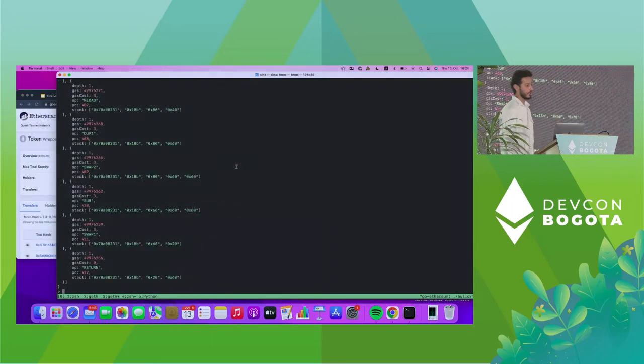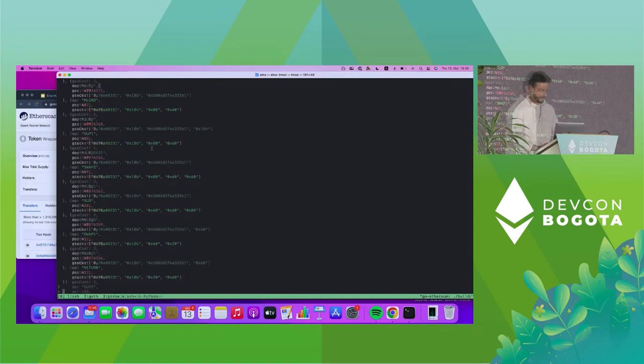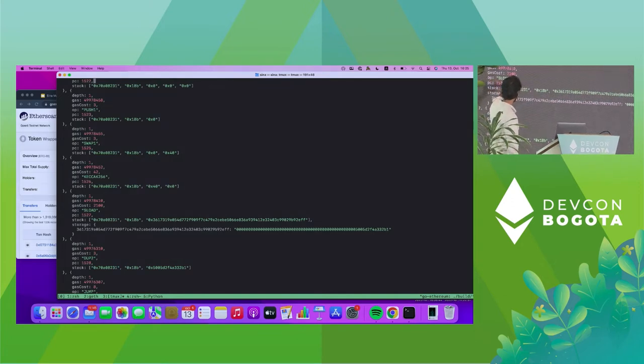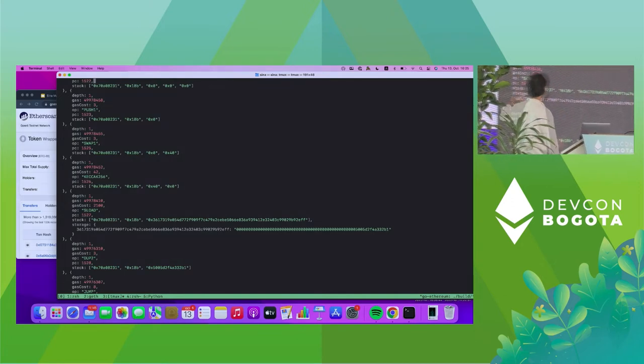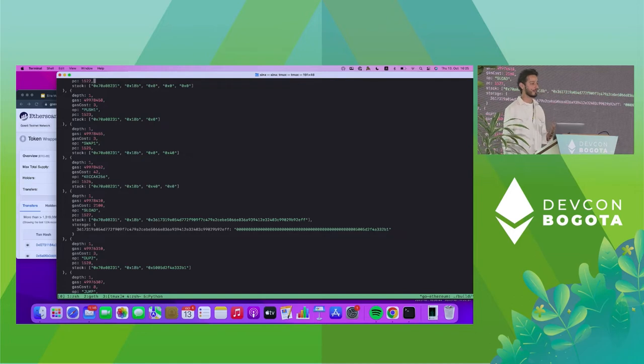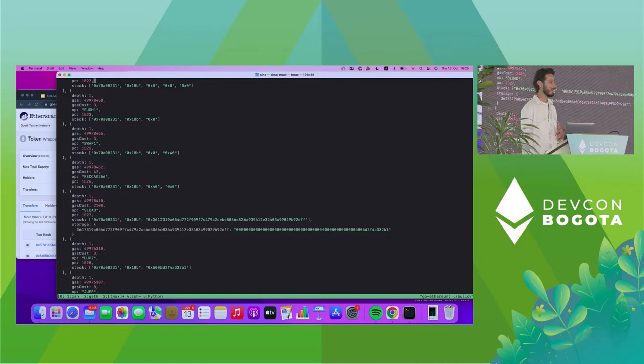Here we can already see that there is a lot more information. It basically shows you all the steps that happen during the execution of this transaction. There are going to be a lot of steps. I'm not going to show you all of them, but basically you will see what the first opcode is, what the program counter is at that point, which opcode was executed, how much gas we have at this point, what the storage is at this point, and so on. So it will give you almost the full information that the EVM has when it runs through the transaction.